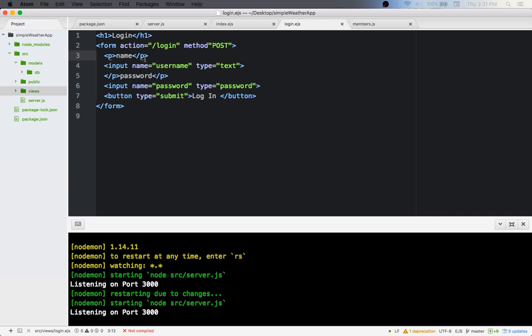This login form somehow is not... I'm thinking.